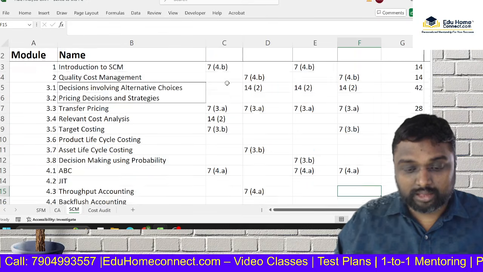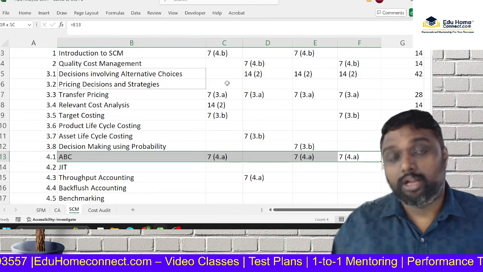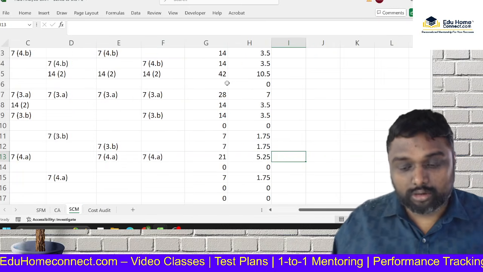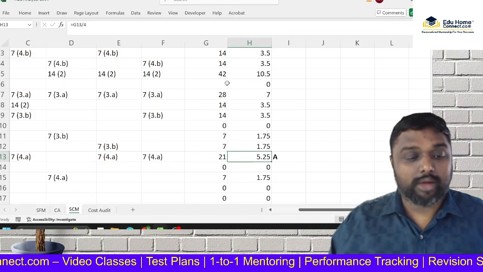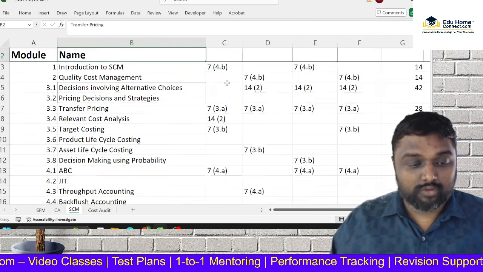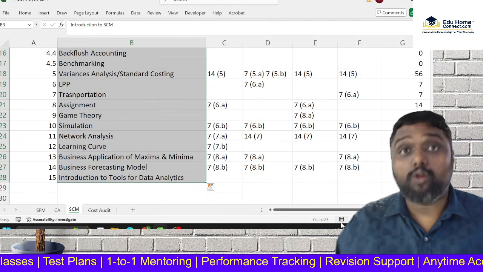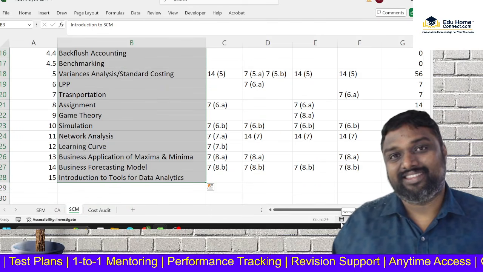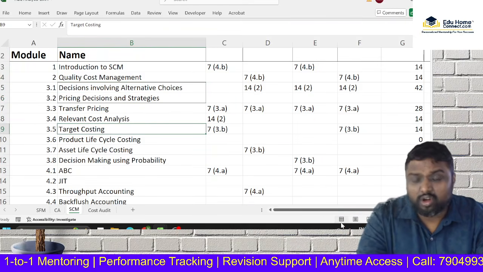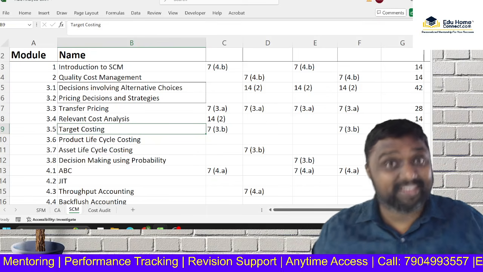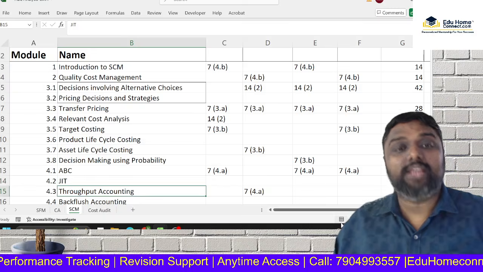See 4A, the specialty: most of the time 4A is ABC. So today in this session, I am going to tell you this. ABC is a very, very important topic, because in SCM, if you go through this module, you see here how many areas I have classified. It is around 26 areas. Practically, it is not feasible to learn all these 26 areas or to give them equal weightage. So in that, this ABC analysis is helpful.